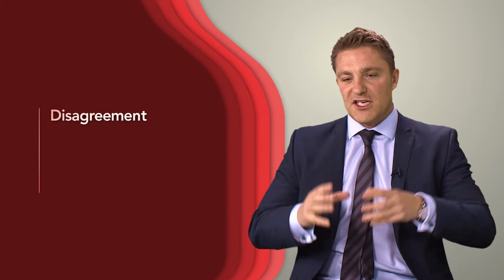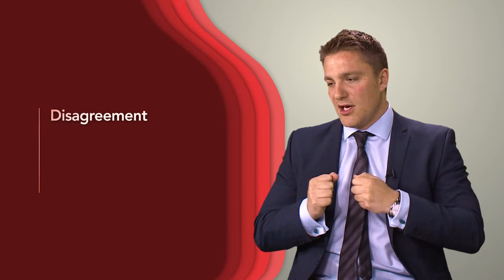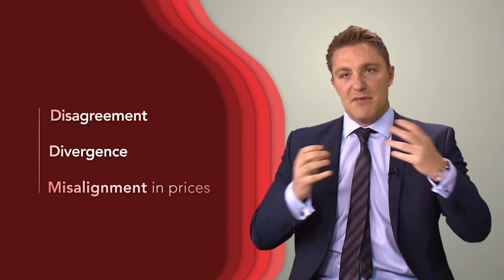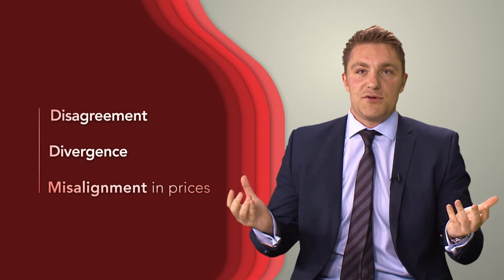I think volatility for a short-term trader is absolutely what we'd live for, to be honest. Volatility creates disagreement in markets, it creates divergence in markets, it means you get misalignment in prices, and of course that's what we do as traders. We are picking different levels, we're finding anomalies in pricing, and that's what we're trying to do. Algorithmic traders do that, the high frequency guys do that. Us as discretionary human beings can do that as well. We're looking for bad pricings in markets. That's effectively what we're doing.